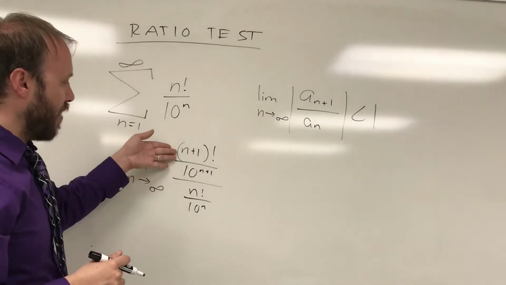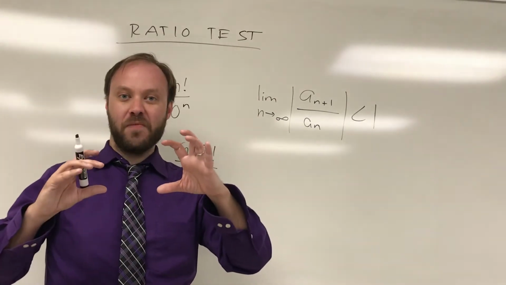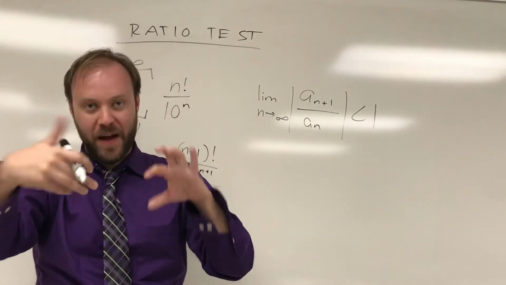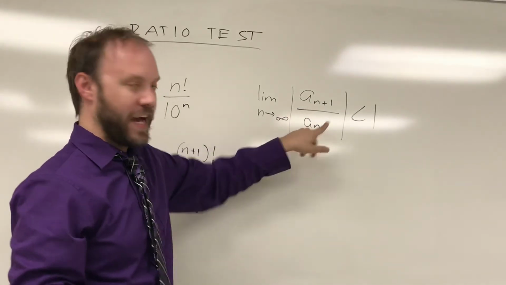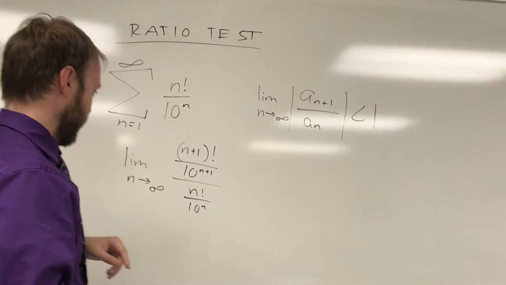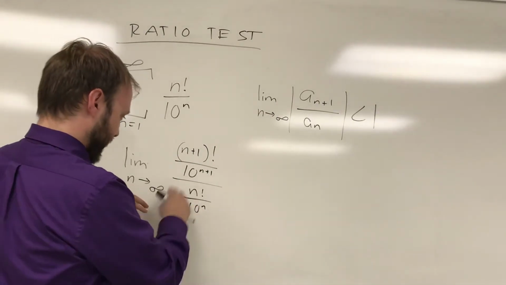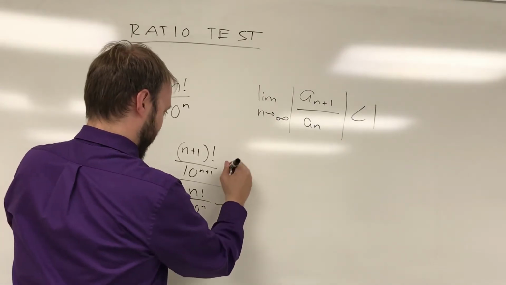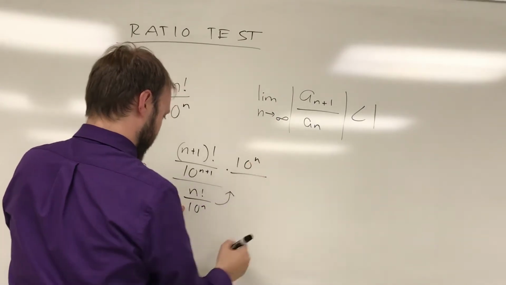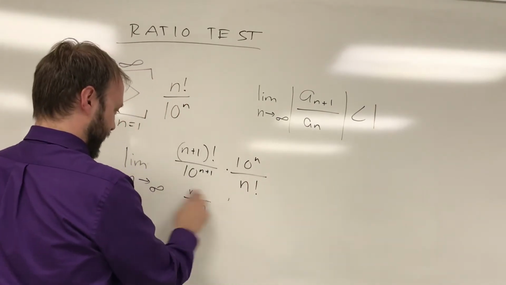Okay, this is an awful setup for a fraction. Remember, when you divide a fraction by a fraction, you multiply by the reciprocal. So you're really taking the n plus 1 term and multiplying by the reciprocal of the nth term. So I'm going to take this guy here and just flip it, okay? That'll give me a 10 to the n on top, and an n factorial on the bottom, okay? And then we can clean this up a little bit.